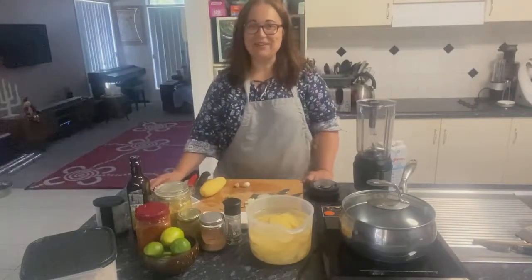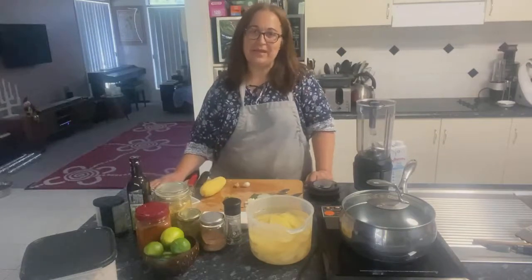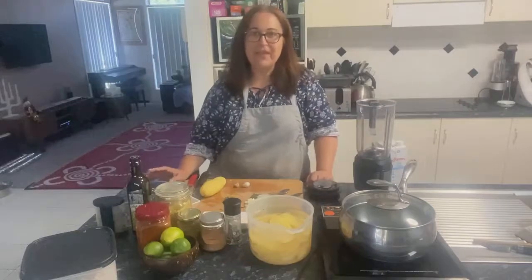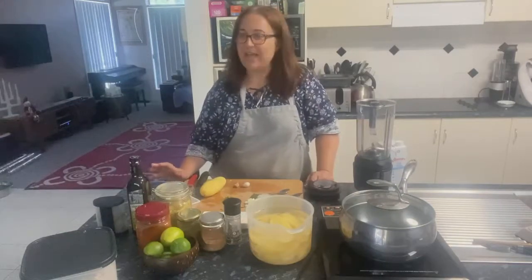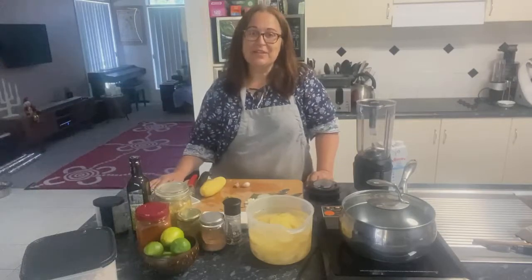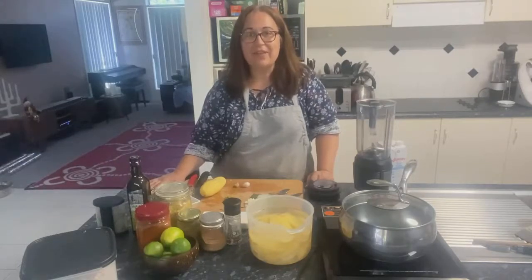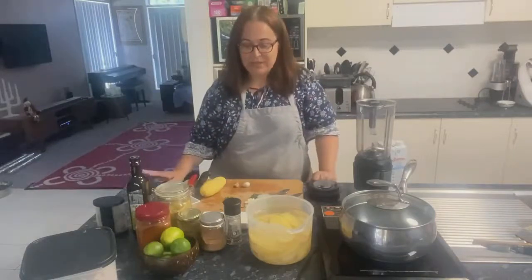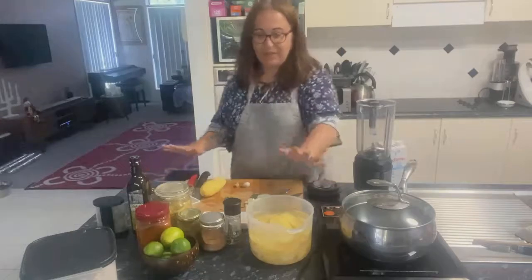How are you today? So today we are going to make a beautiful dairy-free potato bake. This is a really tasty recipe. It is great for dinners and Christmas dinner. It adds to all of those lovely other dishes that you create when you're bringing together a beautiful dinner party.